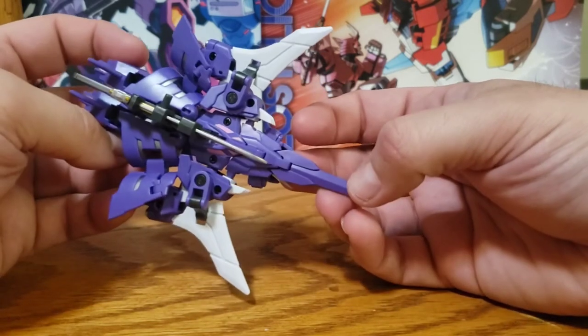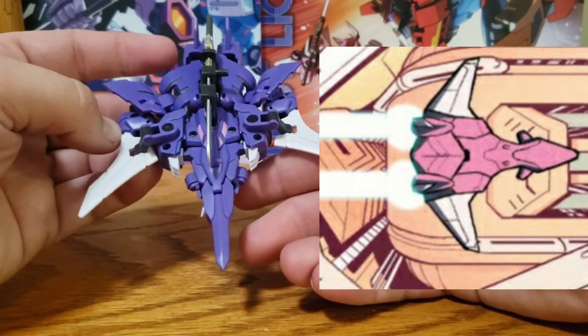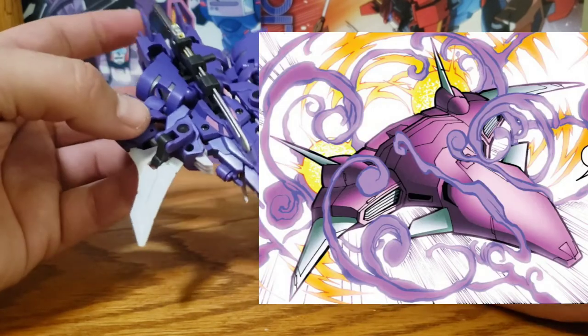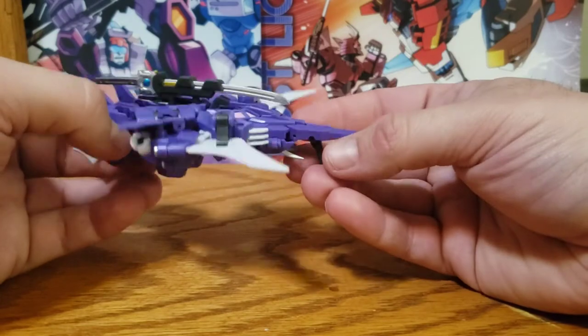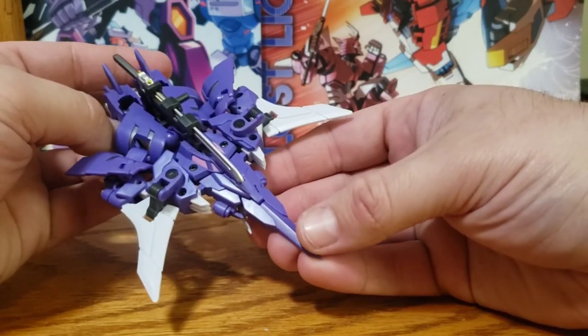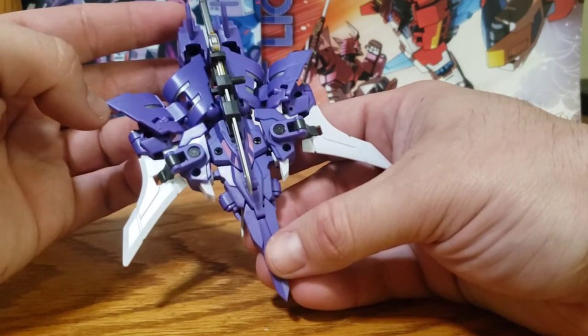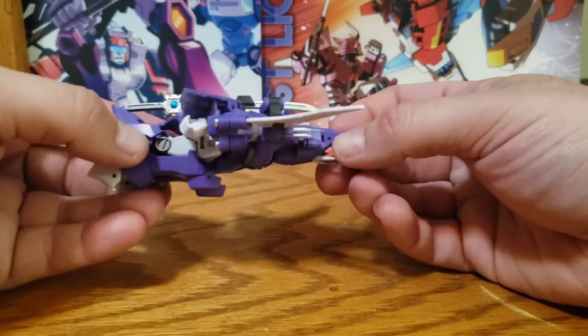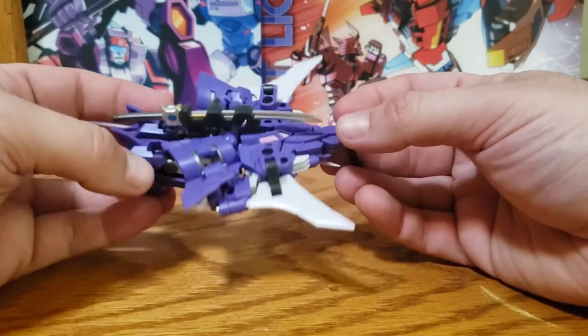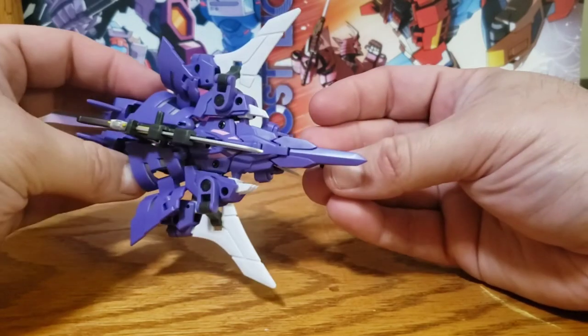He's one of the few that you see throughout that series. You see his alt mode quite a bit, and it does not look really anything like this, other than the color. So, that's a little disappointing in that regard, but, you know, there are trade-offs to get the alt mode or the robot mode as good as it is, and I'm perfectly happy with it. But as you can see, it's just like the Iron Factory Seekers, except maybe worse. It's just a robot folded up under here.